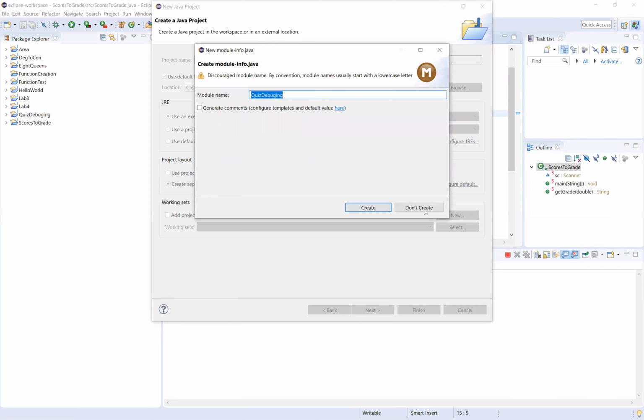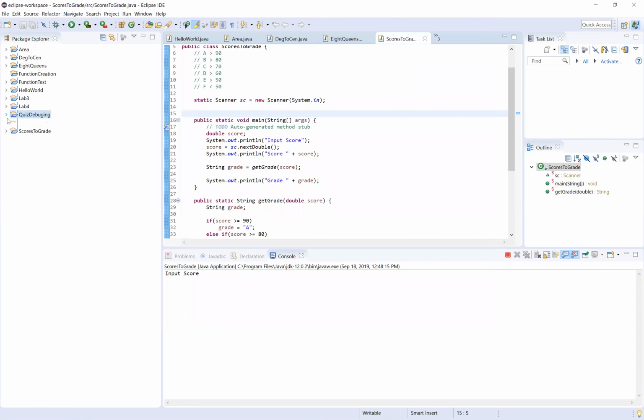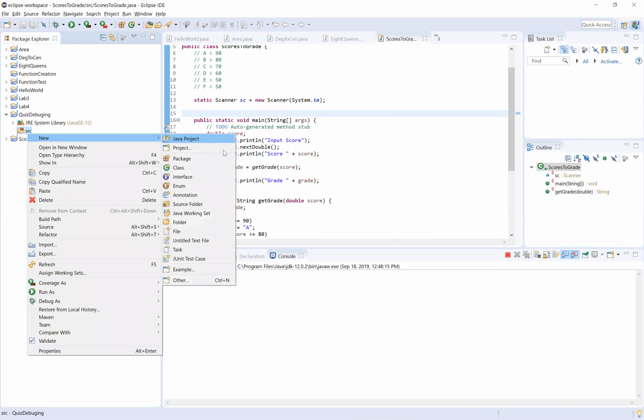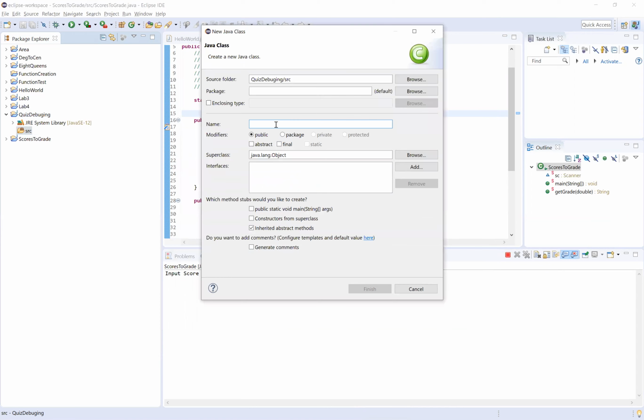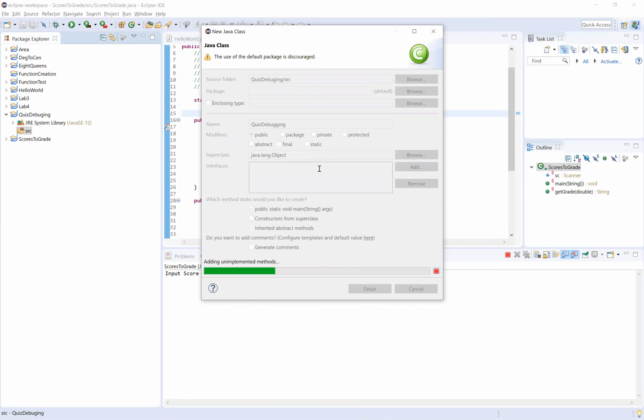Don't create a module. So we have this, do debugging, create a new class, call it debug, quiz debugging, create a public static void main, finish. So I have this to start with.